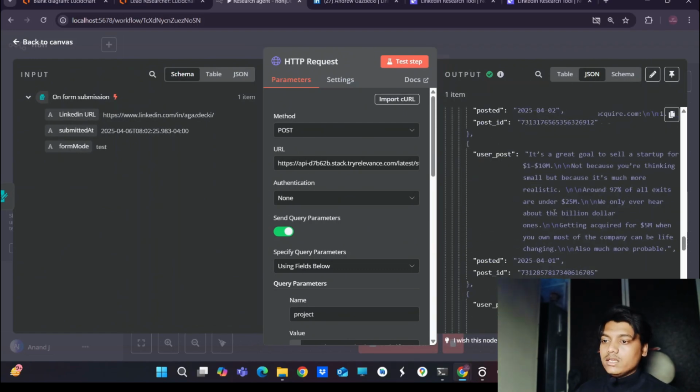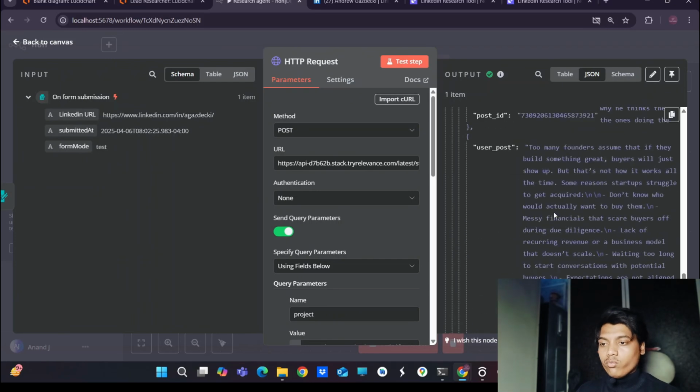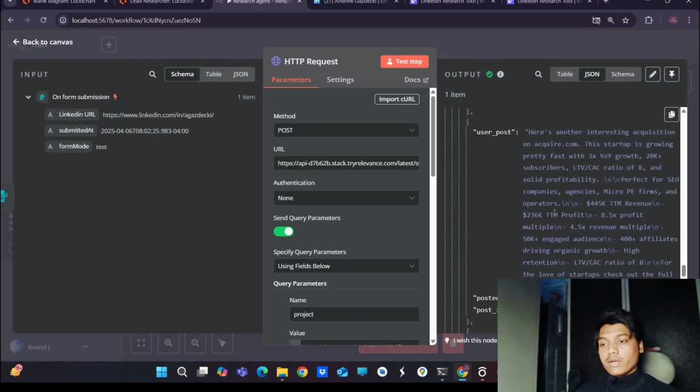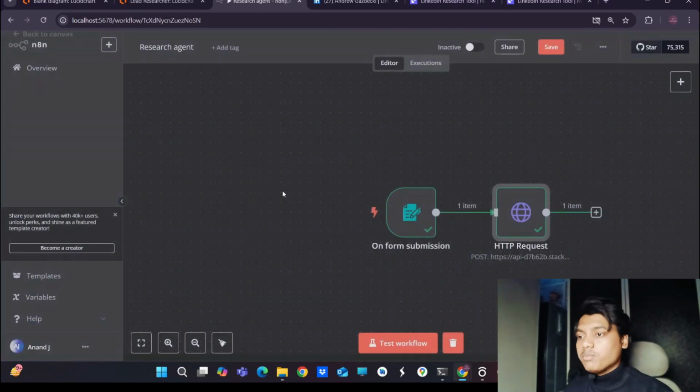So now in the next node, what we need to do, we need to research about its company. So what that company does, means all the information related to that company which is available on the internet, and we need to take it in the proper format to be used. Like we need to use the pain points, the target customers, target audiences, who are their target audience, what they are selling, an overview of that company, then a lot of other information. So for that we need to use one tool, that is Perplexity.